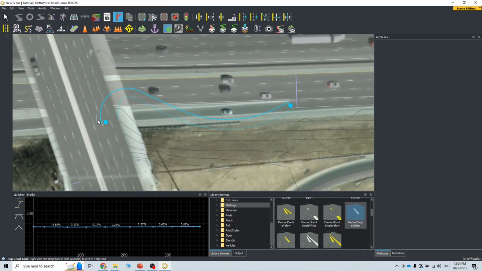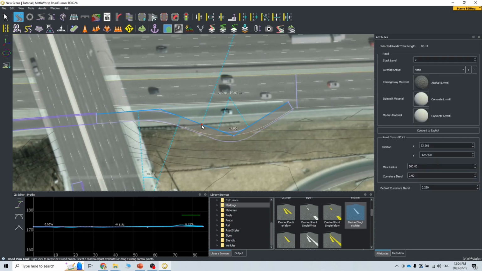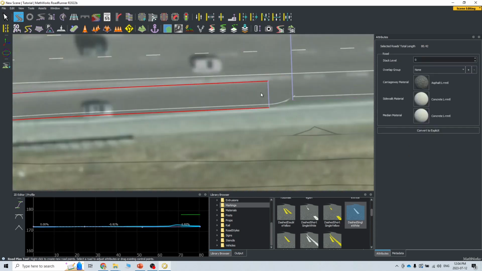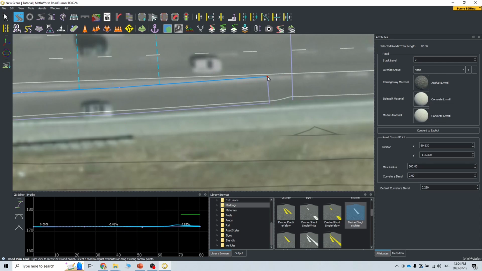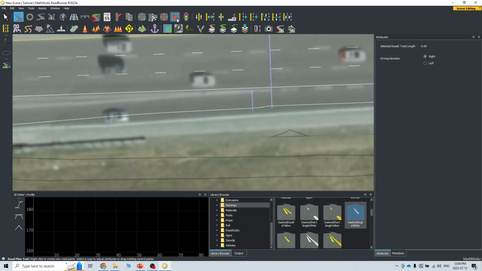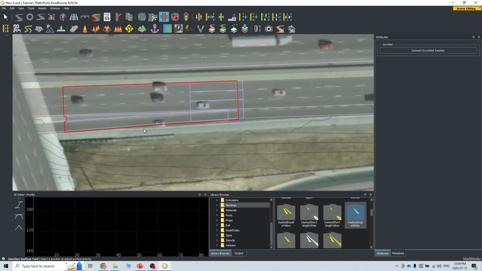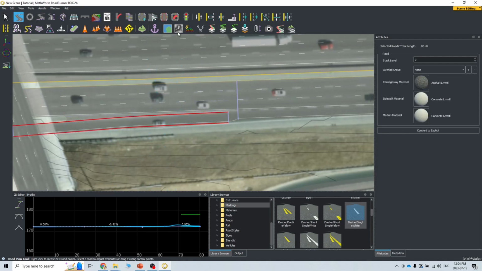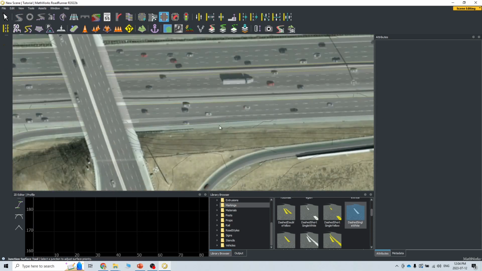I want to just, yeah, and then you can modify this, right? Let's see what the junction is now. Again, this is a big junction, right? But still, this is much better than the previous one.